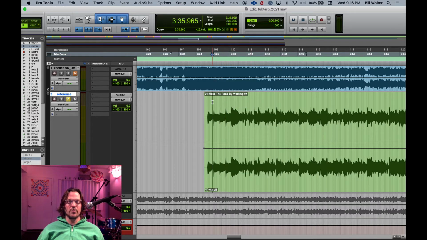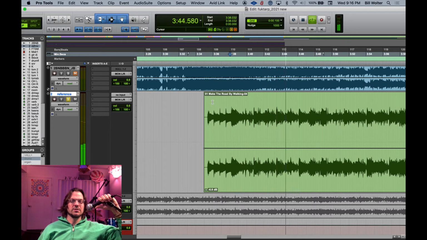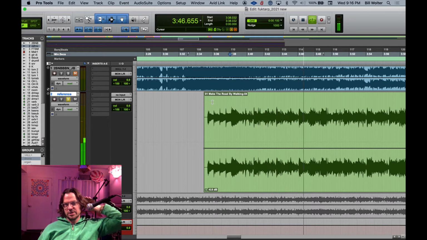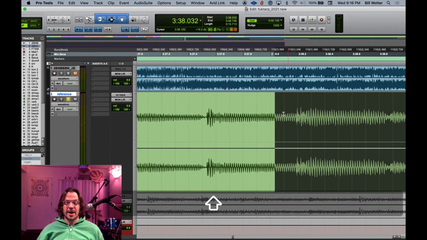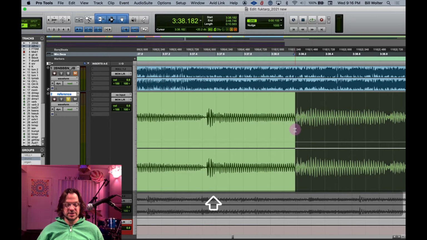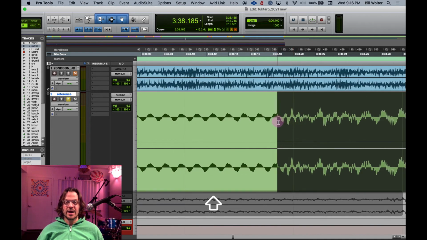Let's do it one more time. I'll do a 4-bar loop this time. Down arrow, 2, 3, 4, 2, 3, 2, 3, 4, 2, 3, 4, up arrow. That got me in the ballpark. I'm going to zoom into the head of it and do shift select to adjust the transient, zoom way, way in, and get right on that transient at the 0 crossing.